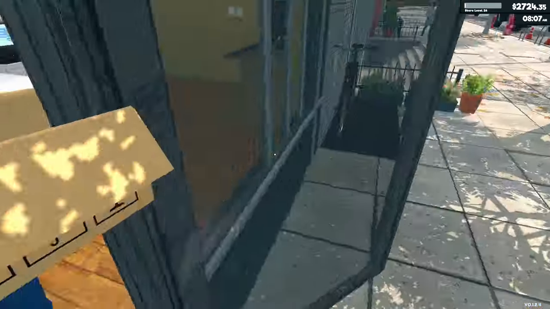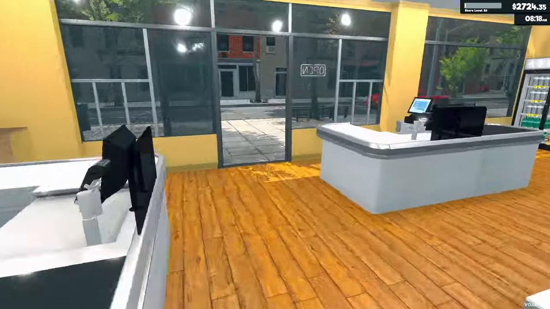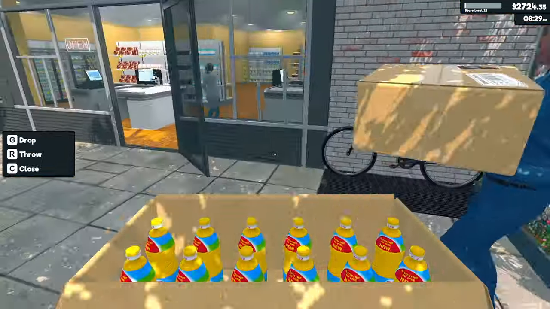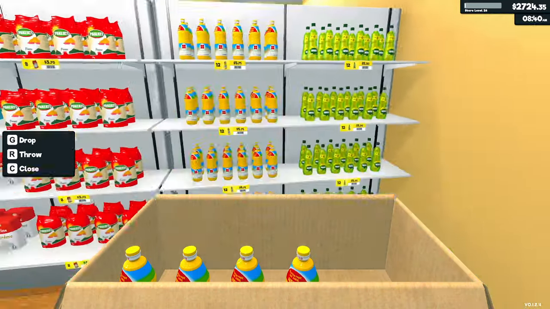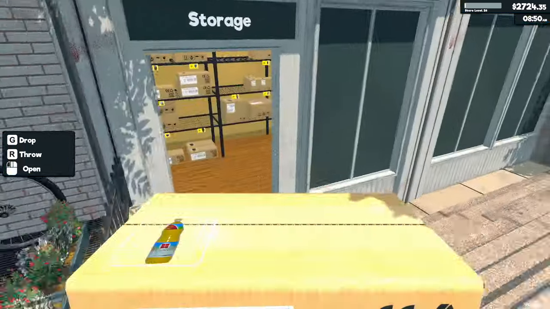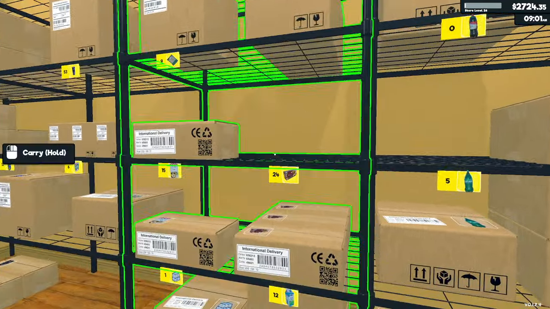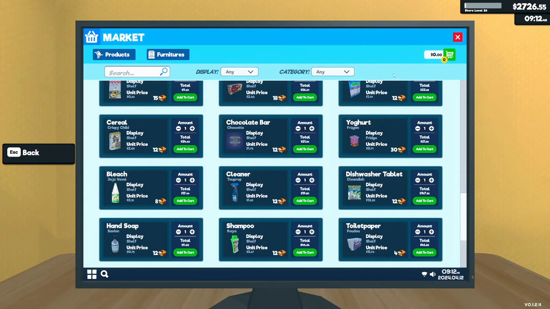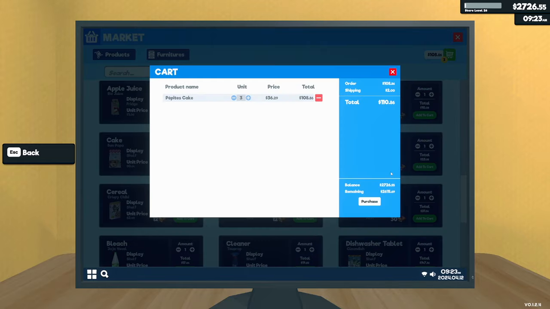What did he put out? What is in there? Do we need more? I don't think we need more oil. Looking pretty good everywhere else. We need the sweetie cake things. Sweetie cakes. Yeah, these things. Let's get like three of those.